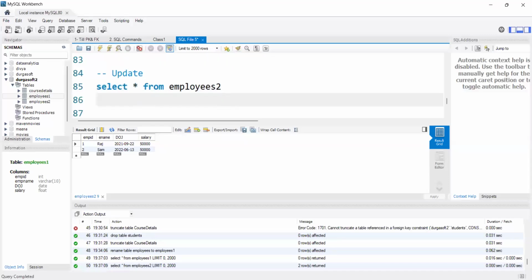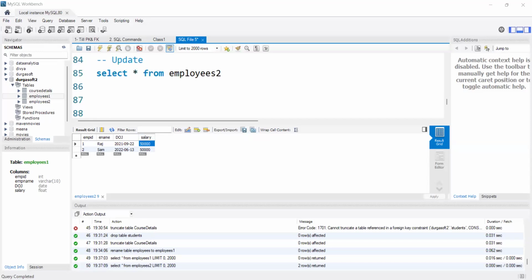So suppose what if I want to change any data inside it, like salary, for example, from 50,000 to 60,000. Suppose I made any mistake in this data, maybe a spelling mistake in the employee name, or maybe I gave some wrong salary here. If I want to change that, we need to use the update command. Suppose I gave the same 50,000 salary for the two employees here, right? But if I want to change the salary of Raj to 60,000, I need to use the update command.